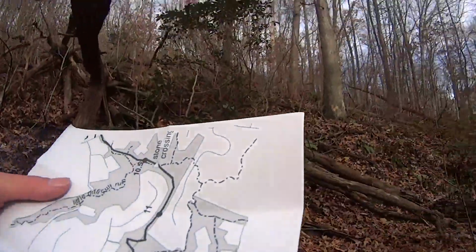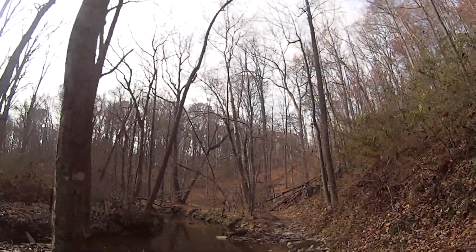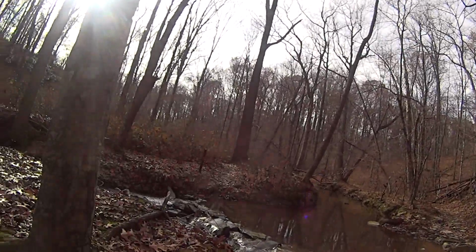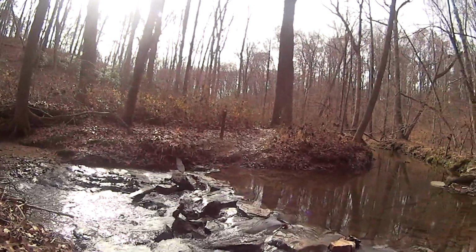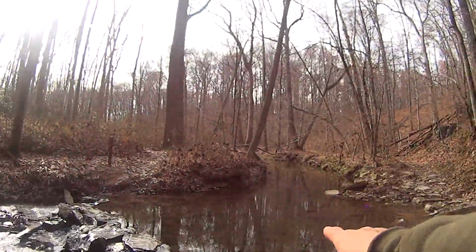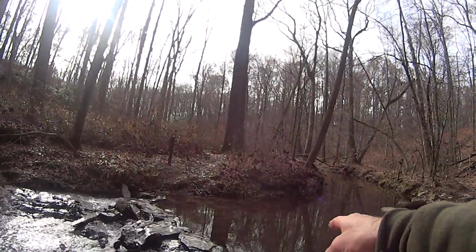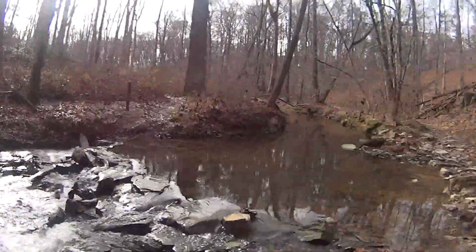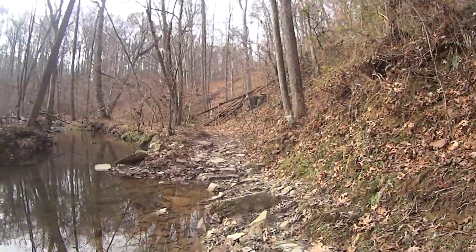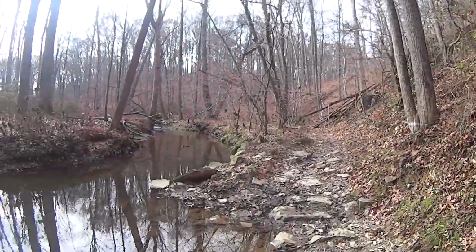So the problem is, again, I don't really want to go across that with my camera. If I had another person here and they could hold the camera, I might take a try at that. But yeah, I don't want to. You see, once you get into about the third or fourth rock, it's water covered. They're going to be slippery. I could easily take a little misstep, tumble, and then I'm going to end up in the water, and so's my camera. So I think we're just going to say, hey, that's cool. And that's what I'm going to do today.